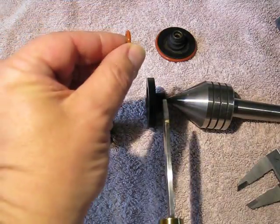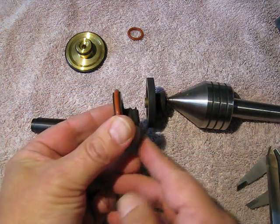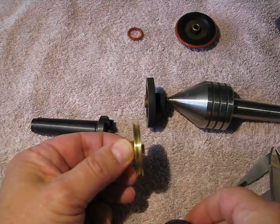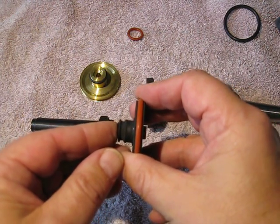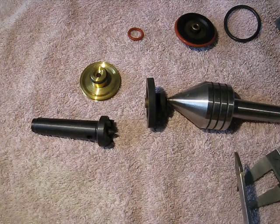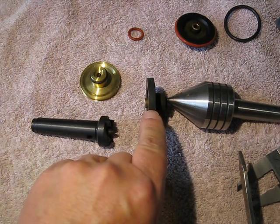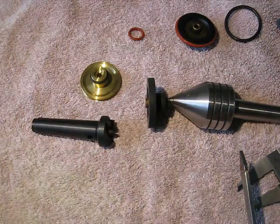The groove has to be as wide as, and actually slightly wider than, the o-ring itself. Because the walls on the rubber are so thin, they'll flex quite a bit if all you have is a round groove as opposed to a flat groove. On a metal piece like this brass example, you can do a round groove because the walls are thick and hold the o-ring in place. But because the rubber flexes, both inside and outside walls will flex so much it's going to give you wow and flutter. So we want a totally flat bottom — that's why I use the parting tool — and the inner groove should be 0.53 to 0.54 inches.